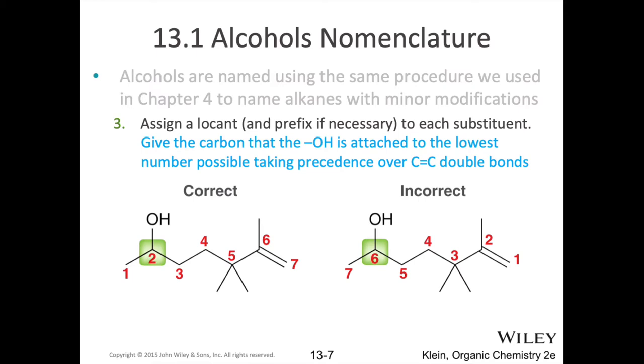That's why the suffix of the name still has that -ol ending, even if you have an alkene or alkyne. So, for example, here we have an alkene present. If that alcohol group wasn't present, you'd call this a heptene, with 7 carbons, and you would start numbering from the right because that's where the alkene group is. But with the presence of that alcohol, this would be heptenol, and having that -ol suffix lets us know that we need to start numbering from the left, closer to where that alcohol group is.